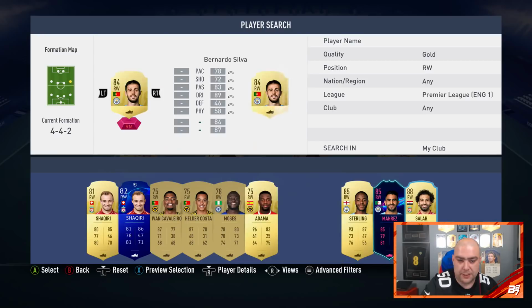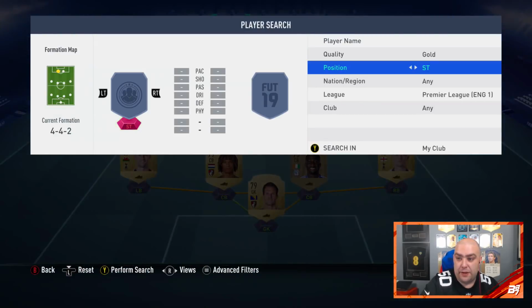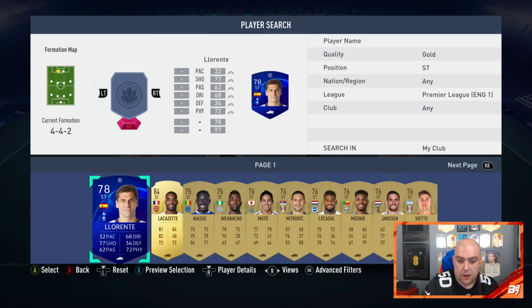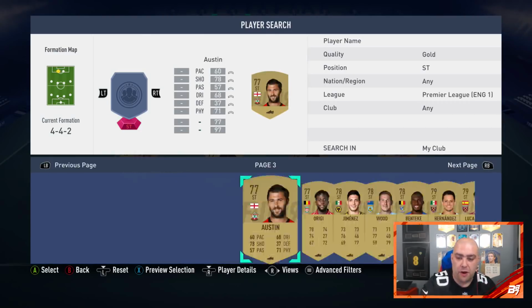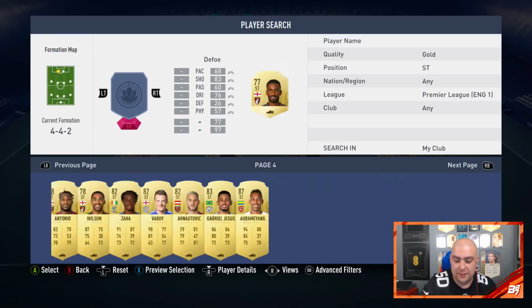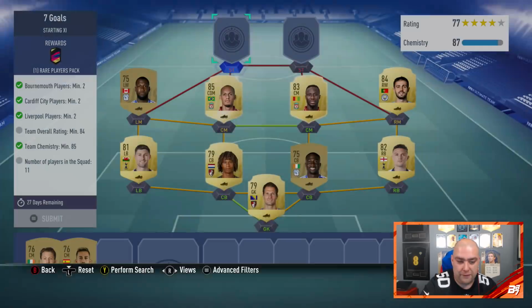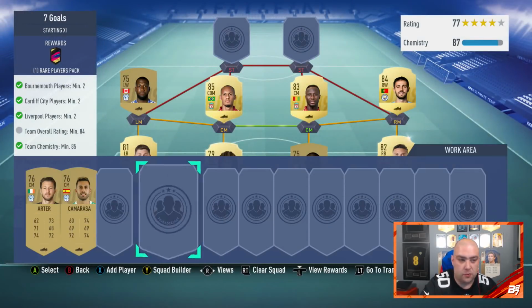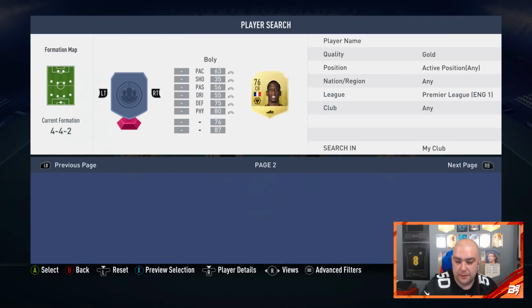Shaqiri. There's Bernardo Silva. So he's an 84. We're at 77 and in need of some strikers. Lacazette, he's untradeable, but I don't want to burn him. He has got an inform as well. I better pack some decent stuff here. Aubameyang. Jesus, Arnautovic. So what I might do is I might just whack in some Premier League high-rated players.